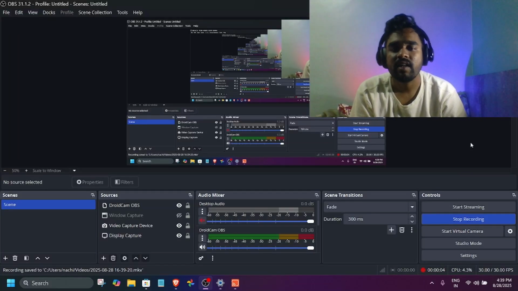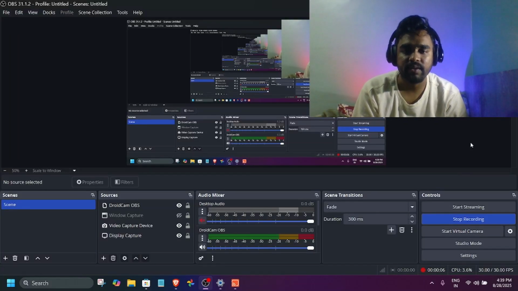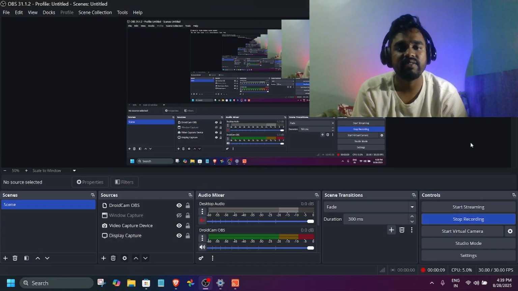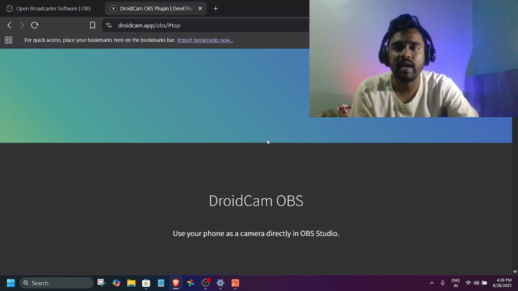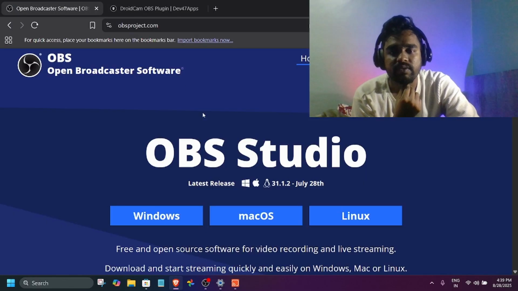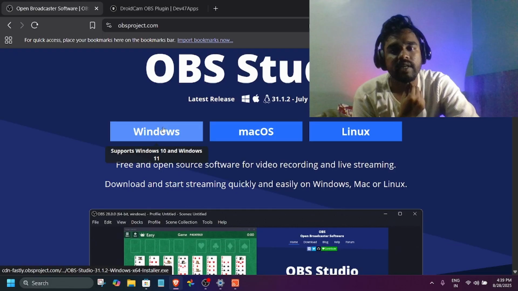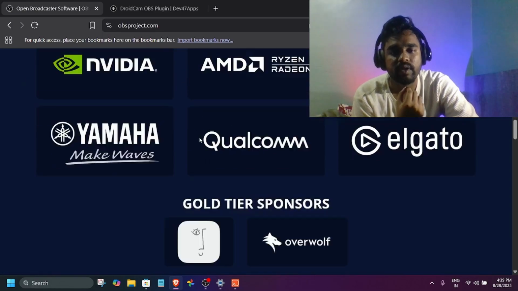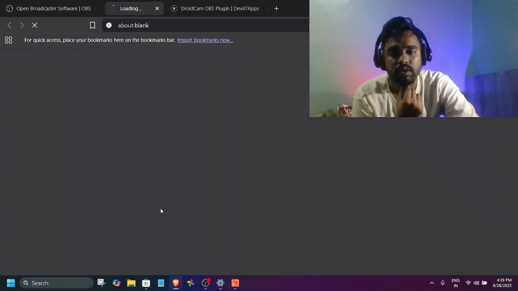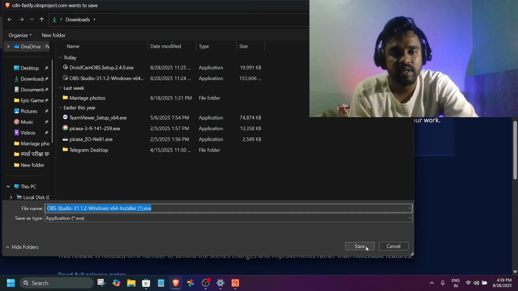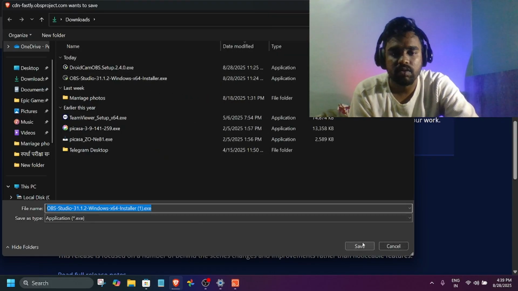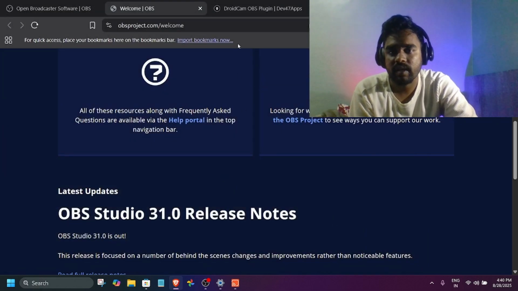Welcome to my channel, and today we are going to tell you how we can use your spare iPhone as a webcam for OBS streaming purposes. First you'll have to head to the OBS website to download OBS. Since I have already downloaded it, this is how it will look. You have to click on the Windows button. It will take you to another site and it will ask you to save it somewhere. I have the file with me right away, so I'm not going to download it. You can download and install it. I'll show that as well.